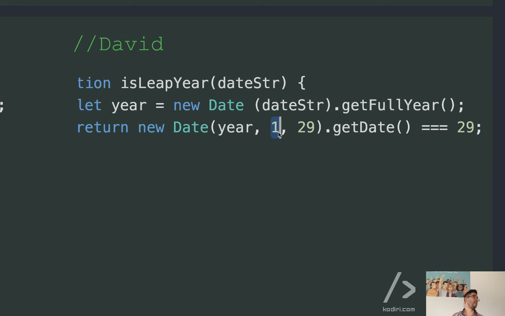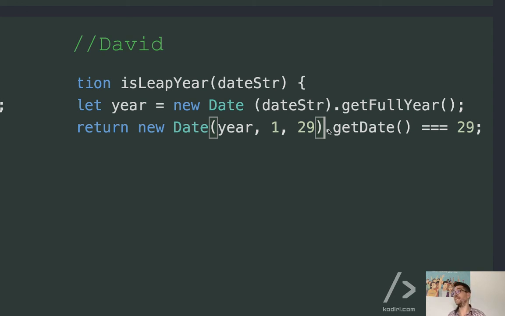And then he says, okay, I'm going to set the date to the 29th of February. Remember, months are zero-based in JavaScript. Days are based on which number? What's the base number of a day? 1. Why not, right? Months start at 0, days start at 1. Cool. So this is the 29th of February of the given year. So then he said, okay, I'm going to set that date. If it's a valid date, that means that if I do the getDate, it will give me the 29th, right?